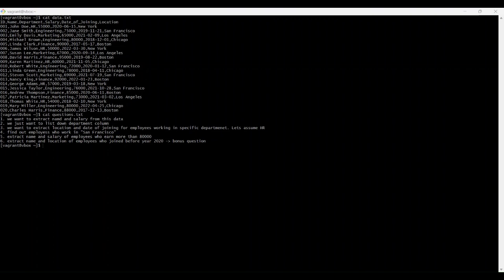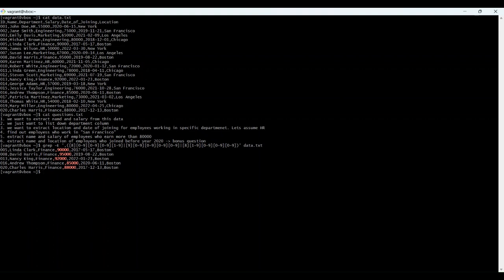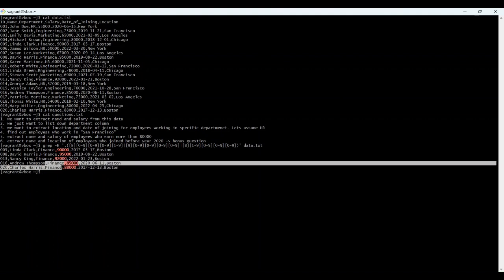Okay, I'll use the up arrow key to find out what that command was. So now I just want to display the employees. So this only covers finance, right? In case we had any other department, you just have to use another filter again. I think this combination was good, where we had a good exercise using these 5 or 6 commands on cut, grep, and even we saw regex.